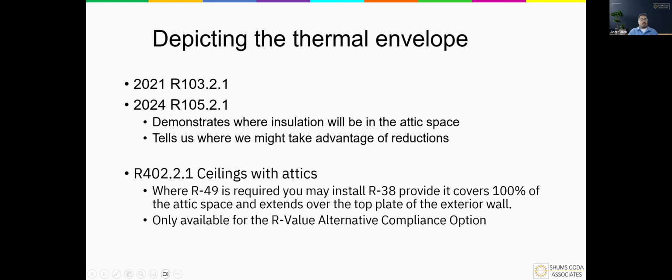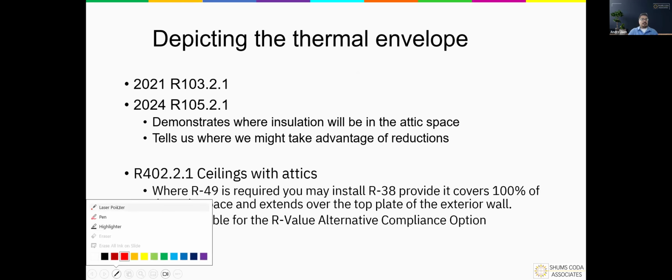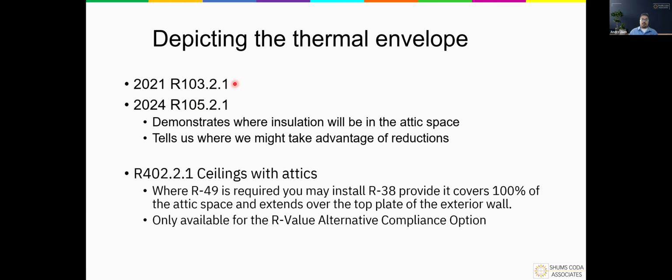So I have it here for you in the 21. We're talking about section R103.2.1 for depiction of the thermal envelope. R103.2 would also describe some of the information on the plans, talking about, hey, you've got to have your R values in this. I have to know the insulation types, all of that good stuff. Basically, there were not many changes to that section between the 21 and the 24, but it was relocated. So I wanted to make you aware that it is in 105.2.1 and basically tells us, hey, this is where we need to place the insulation.